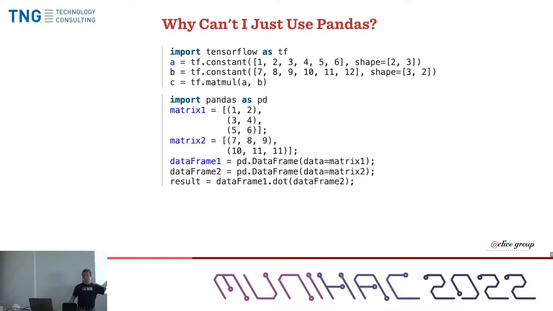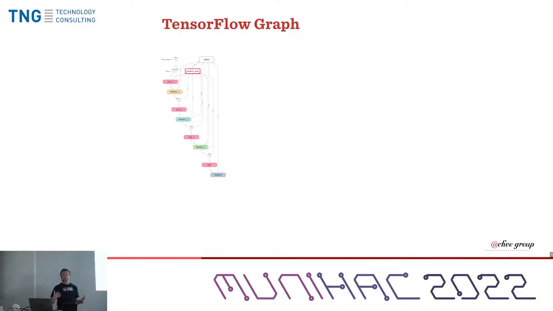And yet, TensorFlow comes with its own functions. So if you have a pandas program and you then want to use that as a basis for a neural network, you have to rewrite it, essentially. So why is that? Well, the answer is that TensorFlow really doesn't run your Python program. Instead, it runs what's called a graph. So they have a data flow graph, essentially. So your autoencoder might generate this graph here.